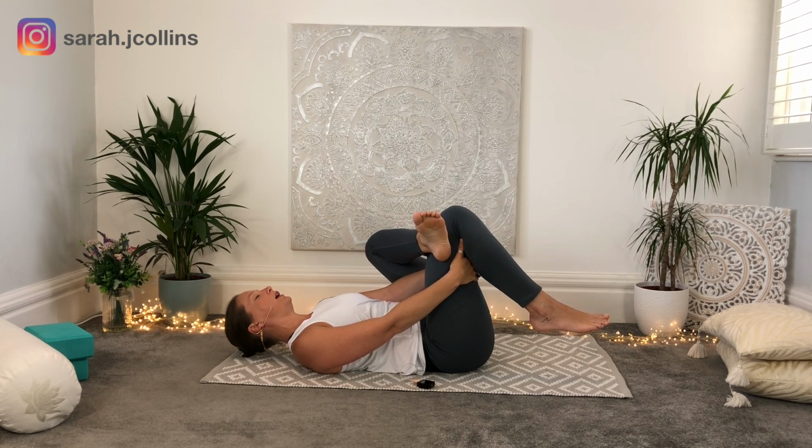Relax your shoulders back into the earth, as far back as they'll go. You can support under your head or neck with a cushion. Close your eyes. Let everything else that seems like it's important, let it fall away. The only thing that matters right here, right now, is you, your body, your breath, this moment. Let yourself be that important for a little while.